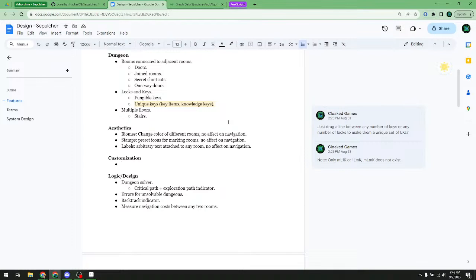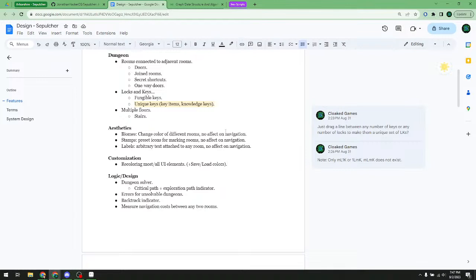For customization options, recoloring. I think it'd be great to be able to decide what color you want the critical path to be, for instance.